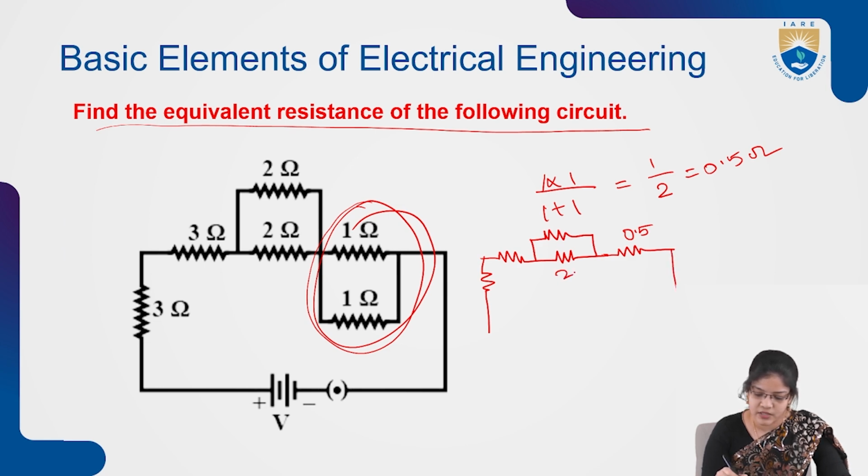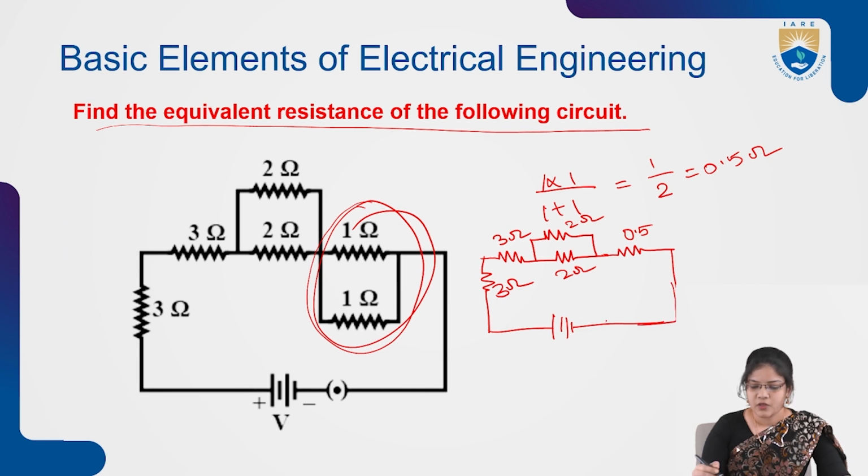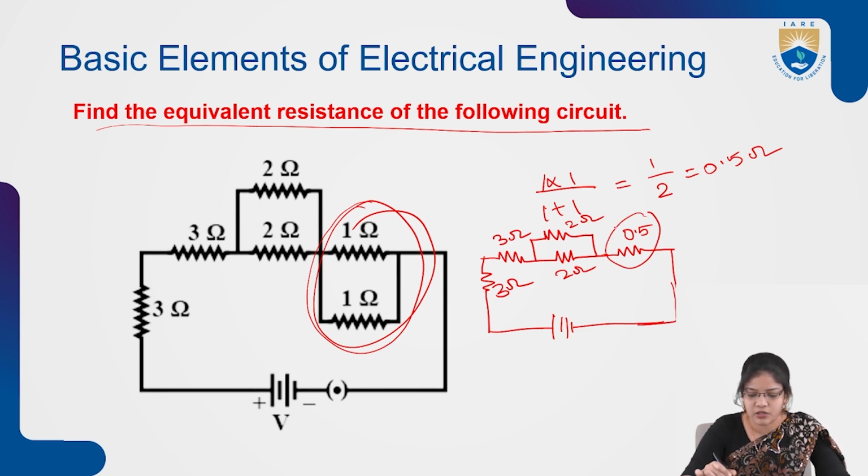So the rest of the resistors will be the same, which is 3 ohms, 3 ohms. And here is the supply. So now we have reduced this circuit and we got the value of 0.5 ohms. Next, moving to the next step, here we are having 2 ohms resistances which two are connected in parallel. After that, we have to reduce these 2 ohms resistances.